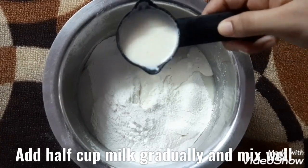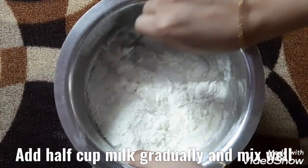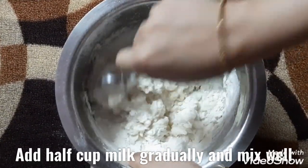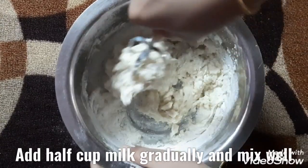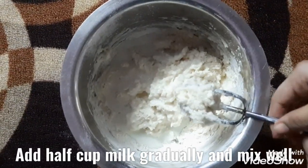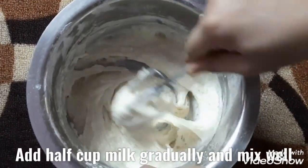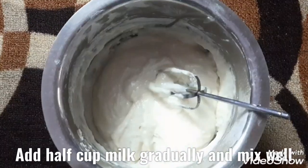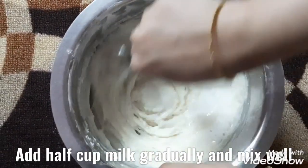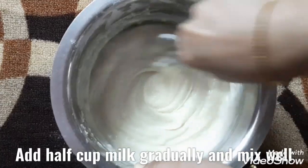Now add 1/2 cup of milk gradually and mix well. After mixing, you will get a smooth form. Now the batter is ready.